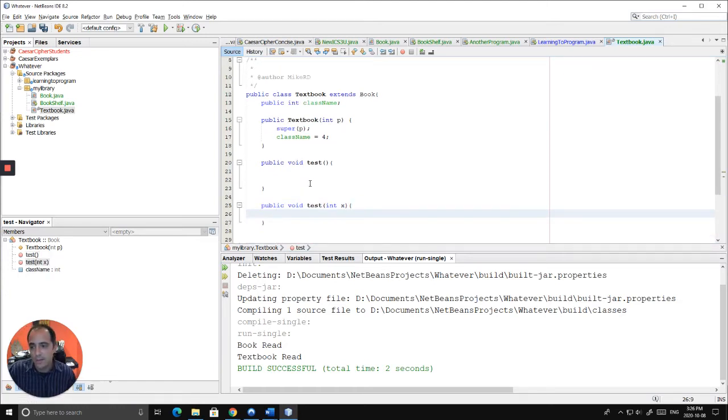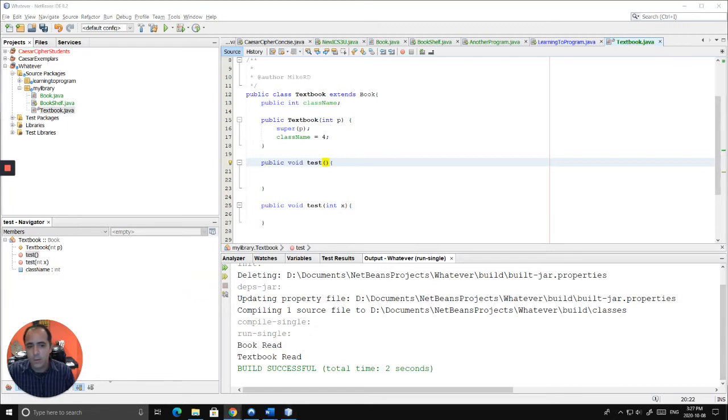Signature means that the name and the number of parameters taken together have to be unique. I could have 10 of these, I could have 50 of these, as long as there is a difference in the parameters that are being taken. That's called overloading. I'm taking the method and loading more uses and more instances of it.